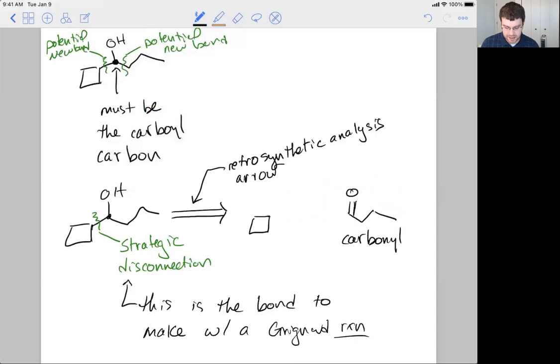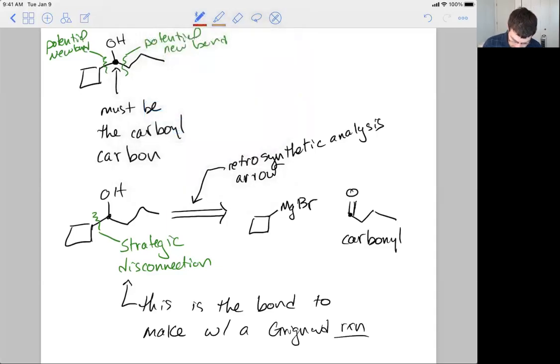The piece that has the oxygen and the carbonyl carbon, which I've indicated with that dot label on our carbon, that's going to be the carbonyl in our strategic disconnection. We pull the molecule apart and we say, we're going to make the bond that I've indicated in green. That's the bond we're going to make under a Grignard reaction. Well, for that to work, we need to use the carbonyl that I've got outlined. And then the other molecule, the cyclobutane, or the square, is actually going to be our Grignard reagent.